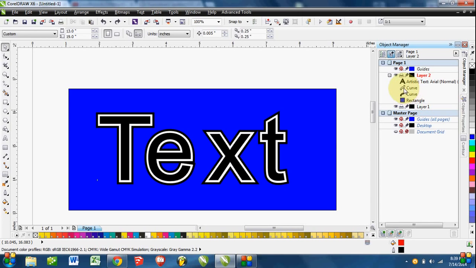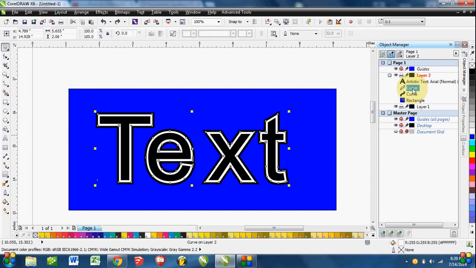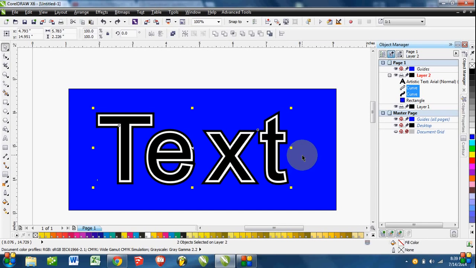The black is behind the white, okay, if that makes sense. So we're going to click on this white one and then hold down and click on the black curve, and that's how you select both of those. And that brings up these little options up here. Okay, if you click and hover, weld will combine them. We don't want to do that.